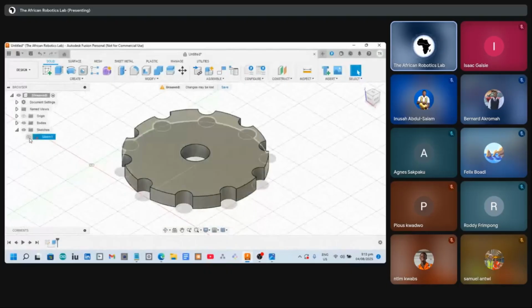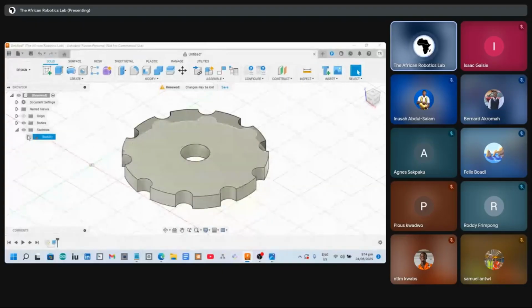When you take a look at our sketch here, it has something like an eye. Sometimes, when you're writing your password into the password field, you can see the eyes. So you can just click on the eyes to open or close it. So now it's closed, and then we can click on the eye to turn our sketch back on, or we can just click on it to turn the sketch off.